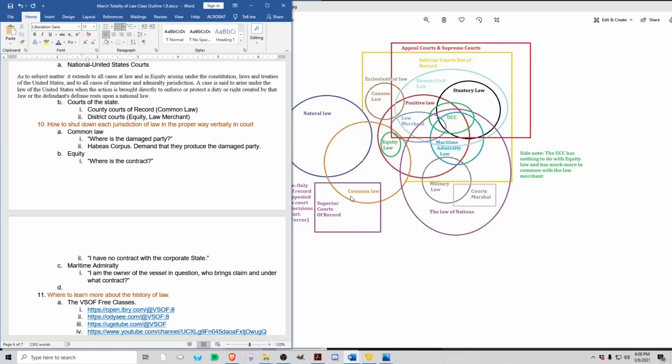Meaning the body, like your body, is the vessel. So I'm the owner of the vessel in question because it'll have an all capital letters name, which is basically the estate. But so the body is part of the res of the estate. So it's not just your body. That's of the basis of a maritime admiralty contract. It's the totality of the estate.